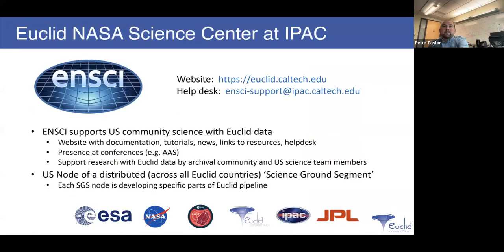Sorry, the US node, ESA will also support data release. Whether or not the calibrated shape measurements are released, I'm not sure exactly what will be released. I assume they would, but if you're really concerned about this, you can either contact NSI and just ask that question, or the European Space Agency's help desk, which is listed somewhere on the Euclid website.